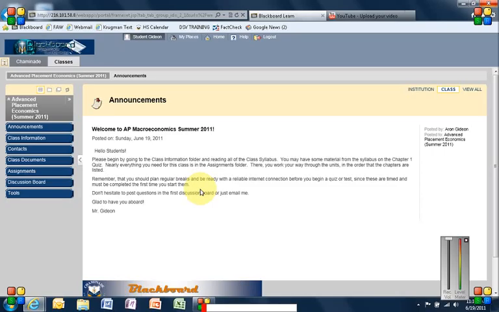The assignments are going to be submitted through Blackboard, whether they're on the discussion boards or they're going to be submitted as written assignments where you're going to be taking a prompt or a template of some kind, interacting with it, saving it, and then submitting it back to Blackboard. Quizzes and tests are contained within Blackboard. So all the stuff that you submit for points needs to be done through Blackboard. Please do not email me those. Only email me questions.